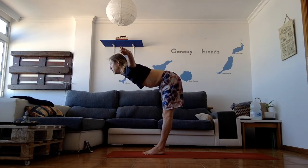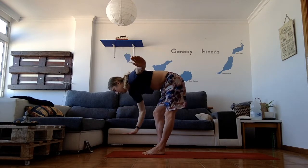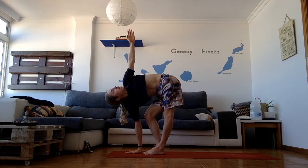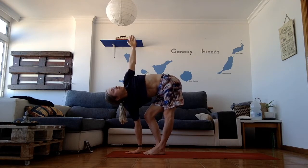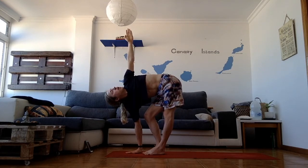Stay here for 3, 2, 1. Right hand on the ground, bend the right knee, left leg straight, left arm up. Twist. Open up. Stay here for 4, 3. Very good. Pay attention to your form. Make sure the arm is not waving to the sides. You want it to be straight up, looking up, chest open.